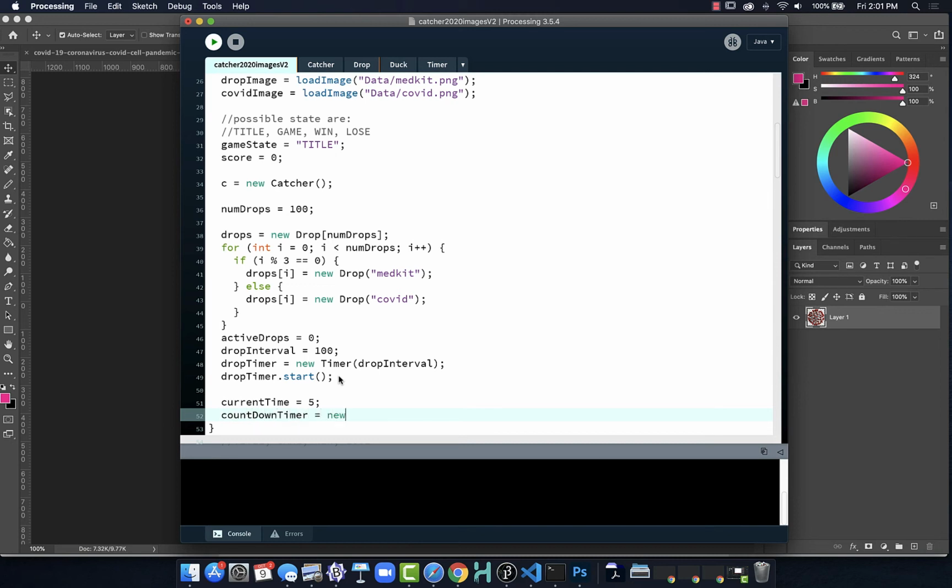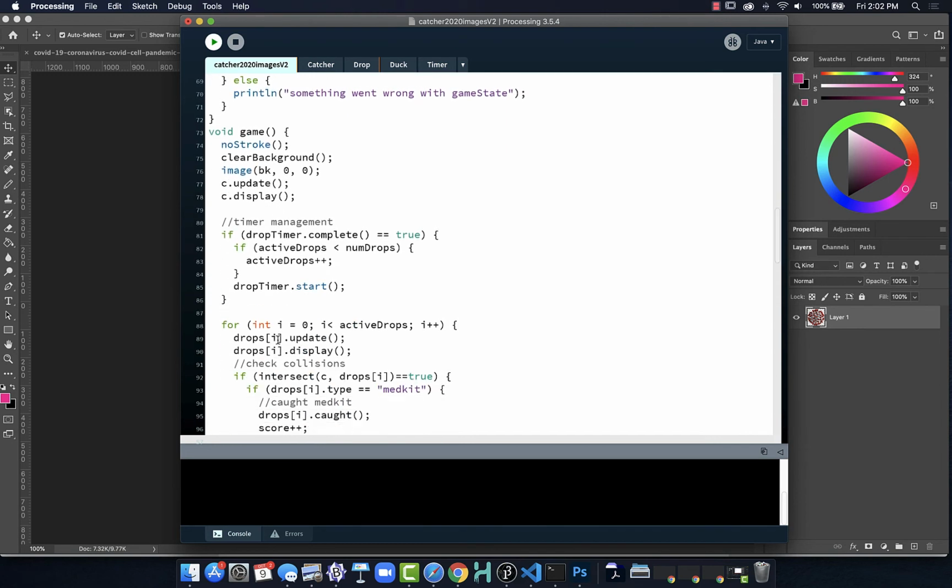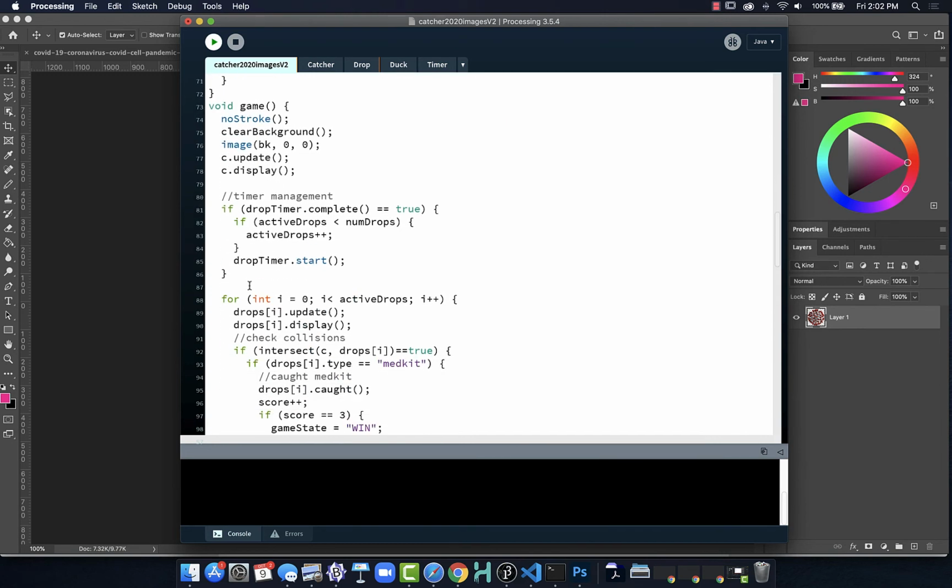And then our countdown timer will be a new timer, and we will pass in 1000 milliseconds as the timer interval. So 1000 is 1 second. Because we're trying to make our timer operate on seconds, it doesn't make sense to set it at anything other than 1000 milliseconds or 1 second. So back in the game loop, we'll go into our timer management section.